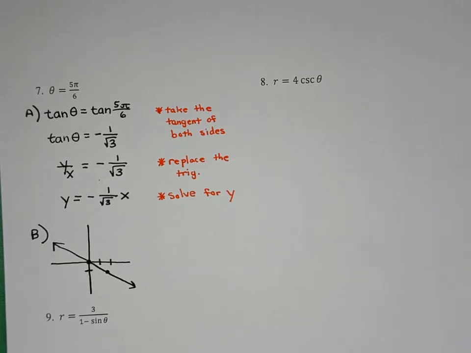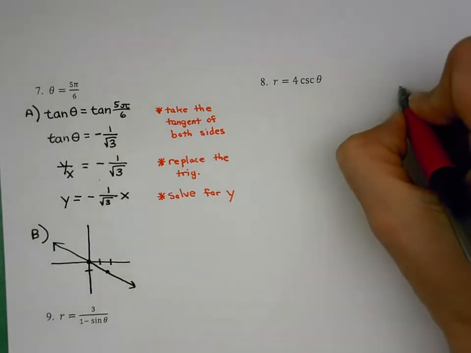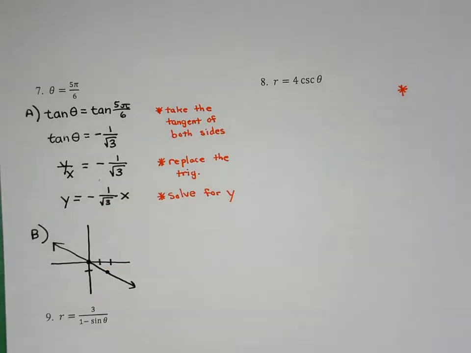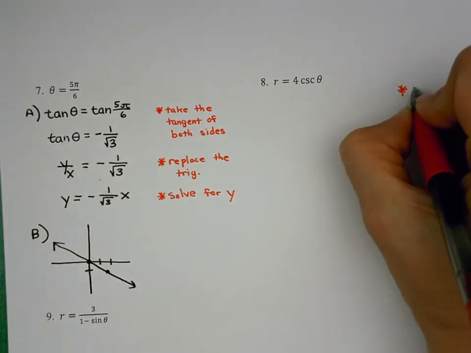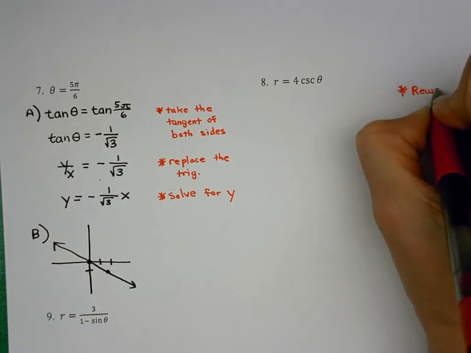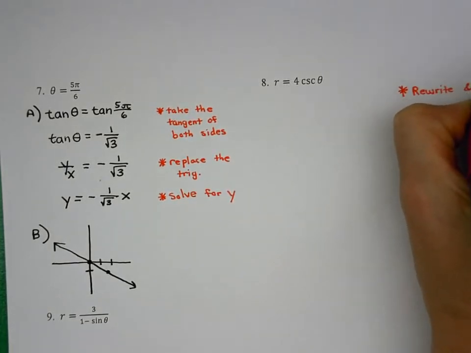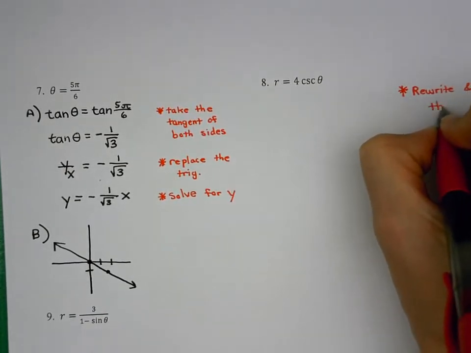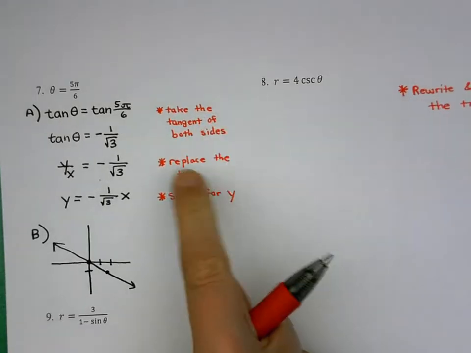Okay, so the next 4 we are going to do are 8, 5, 6, 9, which I'd say are going to have more similar steps to each other than to number 7, although you'll see some ties to number 7 for sure. With these other ones, for the most part, I'd say our steps, generally speaking, although I'll have a couple of clarification ones as we work through them, are going to be to rewrite and replace the trig. So kind of what that second step on our previous problem was.